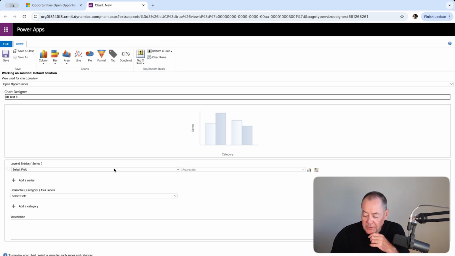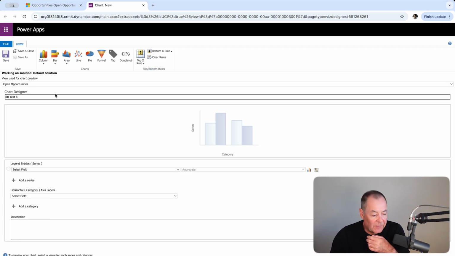So what I'm going to do is plot estimated revenue against estimated close date. So I've got the ability to say here, I want to plot estimated revenue, and the way this works is it puts the fields that are on the associated view here in the top part as likely to be my preferred fields to build on, but I've got all opportunity related fields available to me below if I want to.